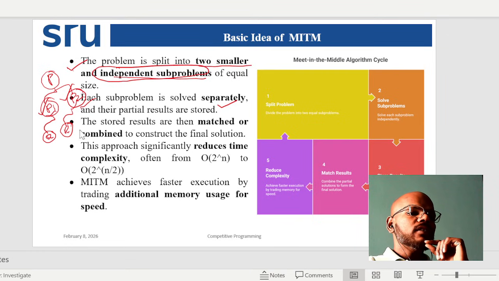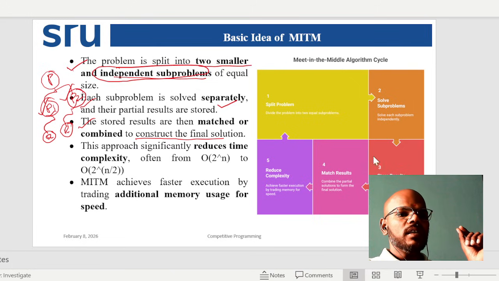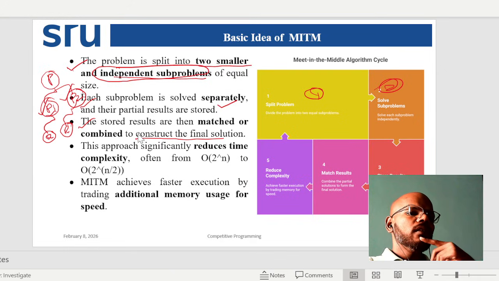And in the next step, these stored results are matched and combined to construct the final result. We can see these steps, step 1, step 2, in the diagram also, right. After this, the matched results will be stored into the final solution. So this is step number 3.